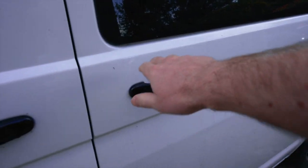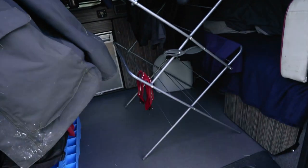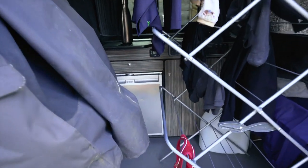Right, so this morning we went on a very wet dog walk, and all of our clothes are in here drying off with a heater. I think the coats will probably be dry. Well, most of it's dry. Oh, socks are still a bit wet. It absolutely tipped it down this morning, but we still went to the park and did our morning workout, running up and down the rugby pitch. Oh my God, it was raining so much, but we had to do it.